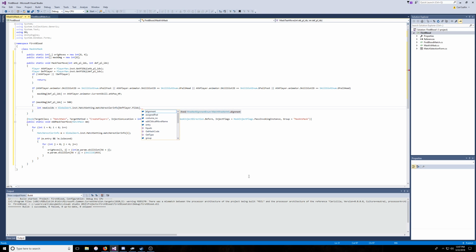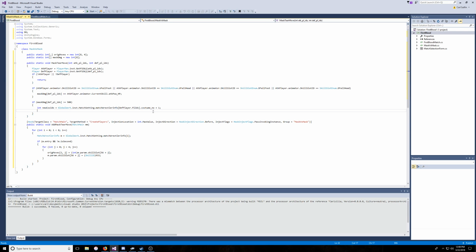And then so these match wrestler infos, they have a costume number setting, so you're just going to want to check the costume number +1. And that's going to be the costume number that it gets set to when the match is over. And now you need to check and make sure that, if they were using the 4th costume, it doesn't go above that costume, because there are no costumes above that. It will be an array out of bounds error, which will also freeze the game.